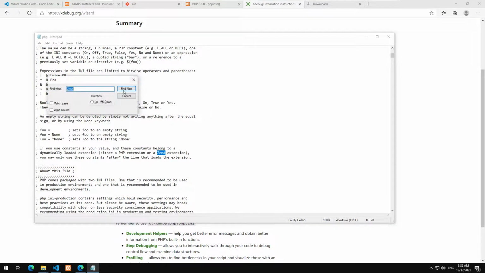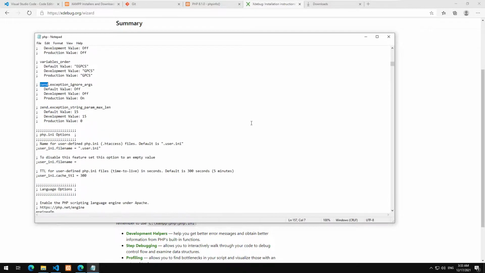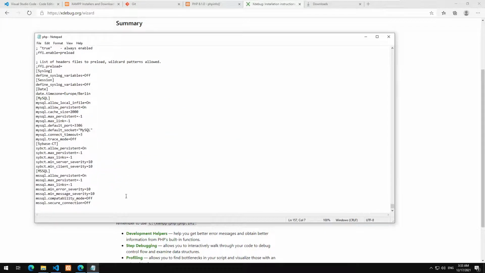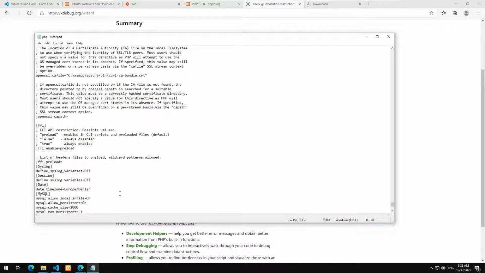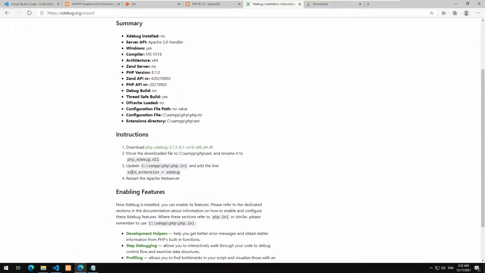Control F. I think I'll just add it to the very end here. No, not the very end. It didn't specify exactly where I should add it. Let me read this. Add the line zend_extension equal.